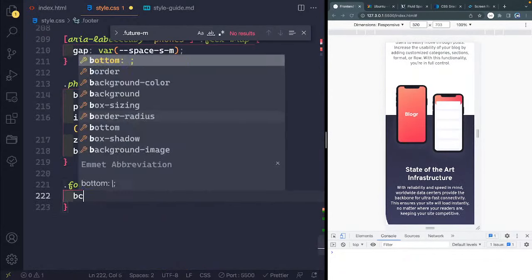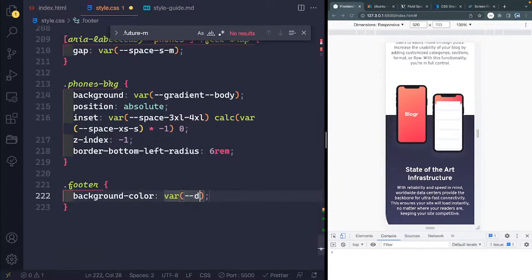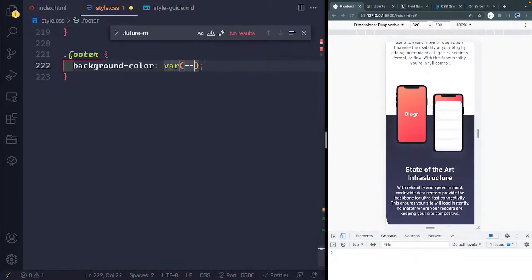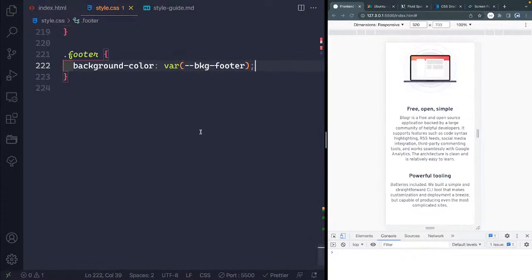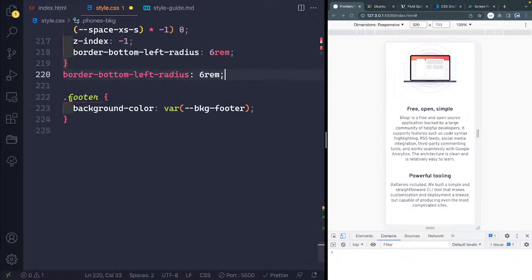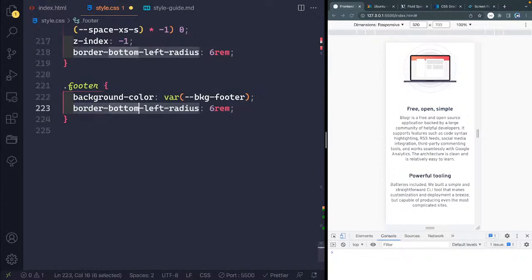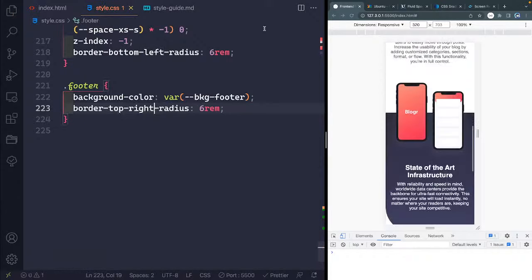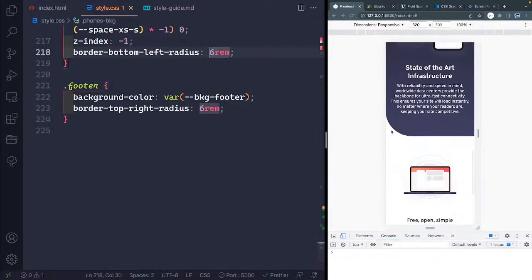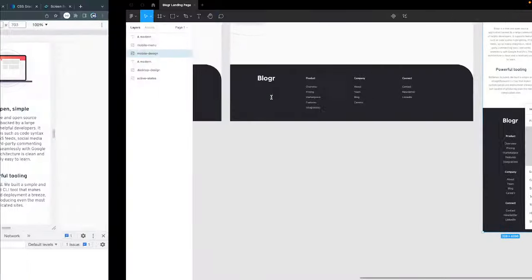So we've got a footer. We'll do a background color here of our var dark something, blue, black. What is that? Footer. Imagine that. Background footer. And it's not going to show yet, so this is going to be a blind test. We do want this to have a top right radius. These should probably all point to a variable so that I can update it at once, but I can also just Command-Shift-L all those since I don't have any other 6 rems on the page. What else are we going to want?